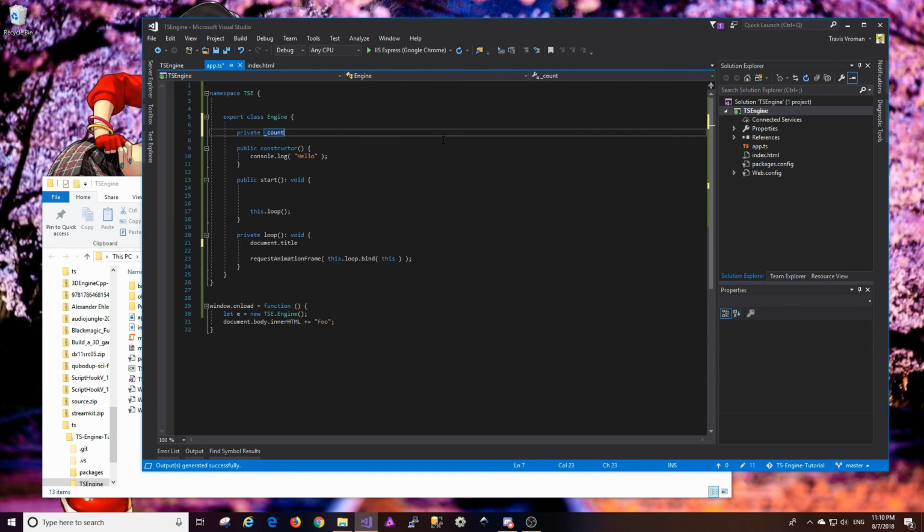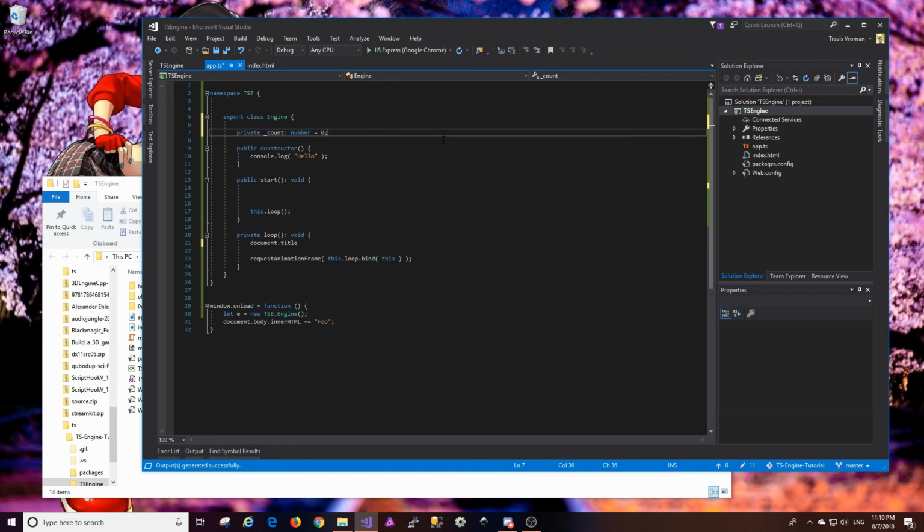I like to use underscores for private variables. It's just a convention that I picked up over the years, and it makes it really obvious when you're reading through the code later on that it's a private variable because it starts with an underscore. So that's going to be of type number, and I'm going to default it to 0.